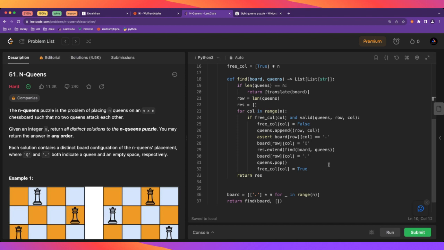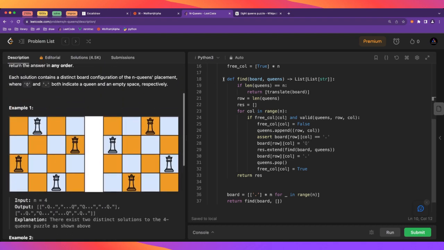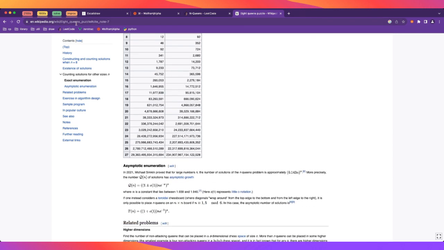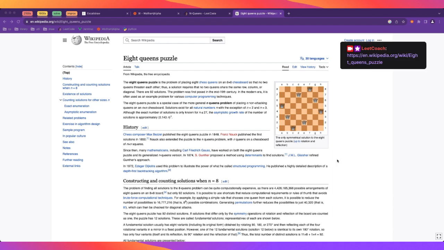It's a little misleading to say order of n here. I mean, it makes sense theoretically, but this problem has been solved. So this is interesting, maybe you want to read this. One thing to note is that this is a classic problem. It's a very well-known problem. It's been studied for decades or even centuries.